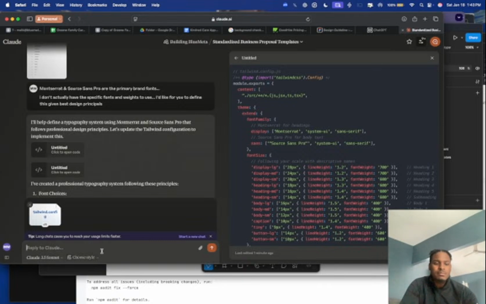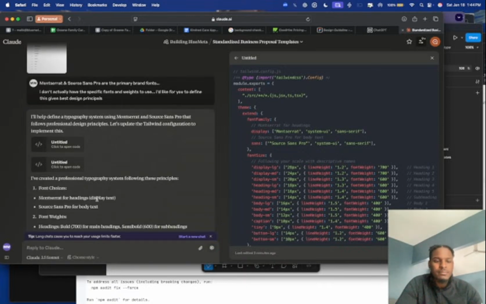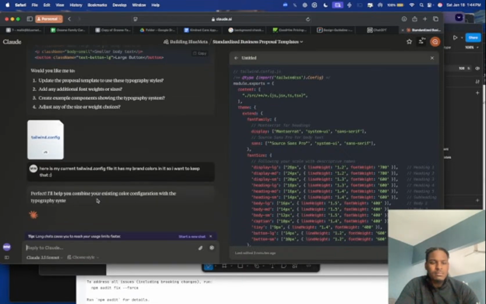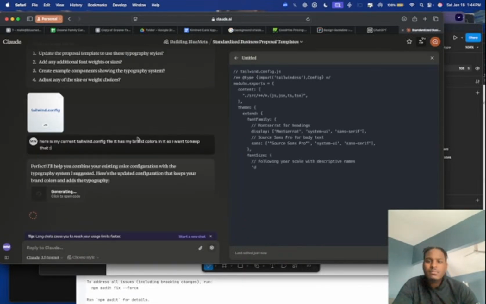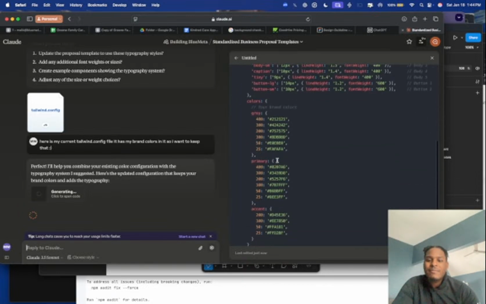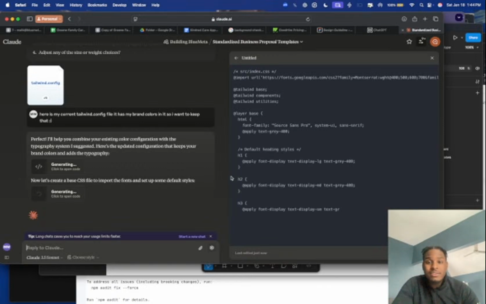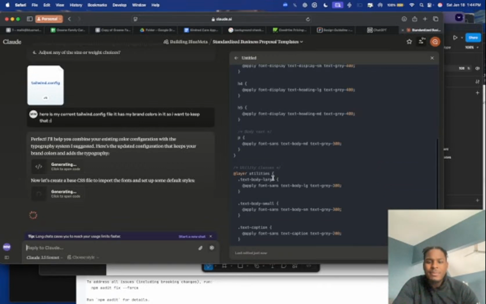So all right, it's going to give me an updated version of this Tailwind config file, also the updated index.css file, which probably is the same.